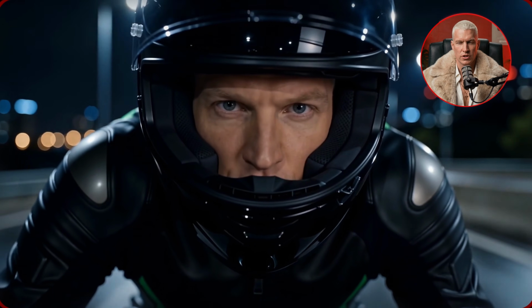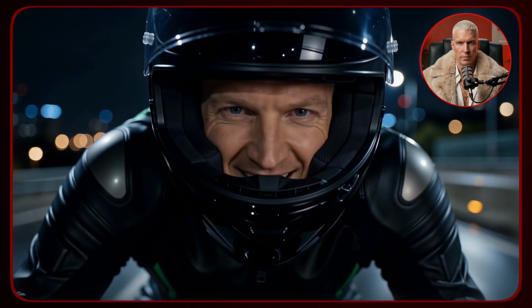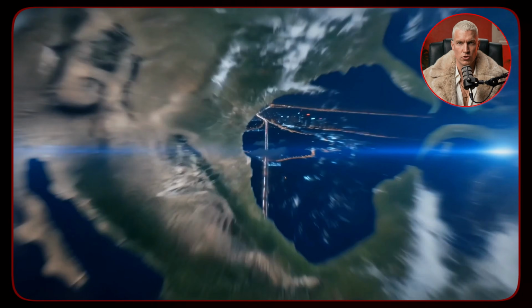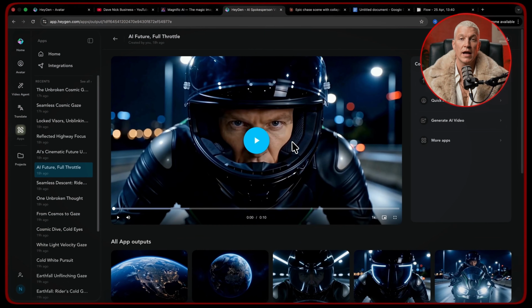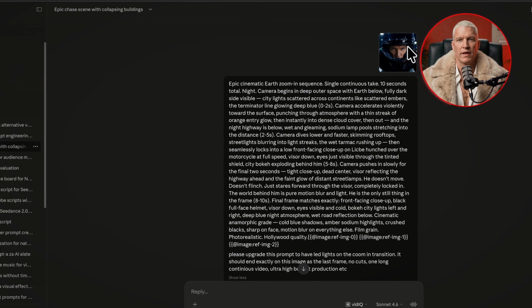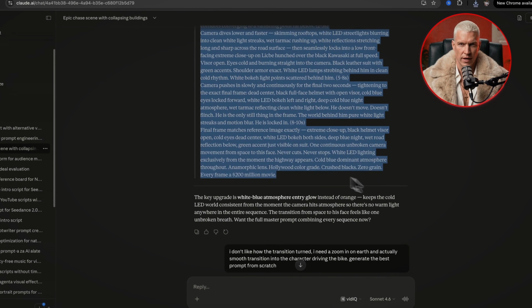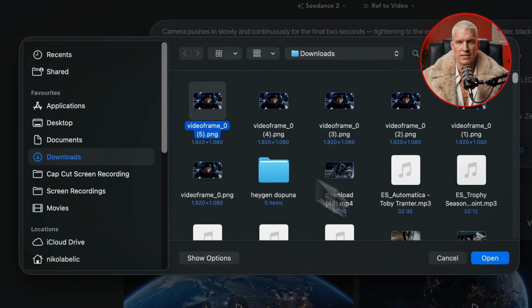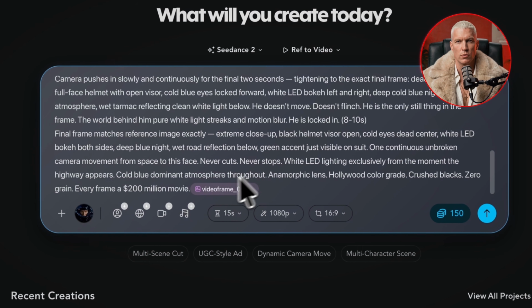I liked how the video turned out, but I wanted something more epic for the very beginning. Something like a shot of the Earth rotating with a hard zoom in and an FPV drone transition straight into the bike. I already had a prompt for an Earth zoom in transition, so I just tweaked it inside Claude. I extracted the first frame of the video we just generated, uploaded it to Claude, and asked it to modify the prompt so it finishes on that exact frame. Then I copied and pasted that into the prompt box and uploaded the extracted frame as a reference image, so Seedance knows exactly which frame to land on at the end. This is the result I got.